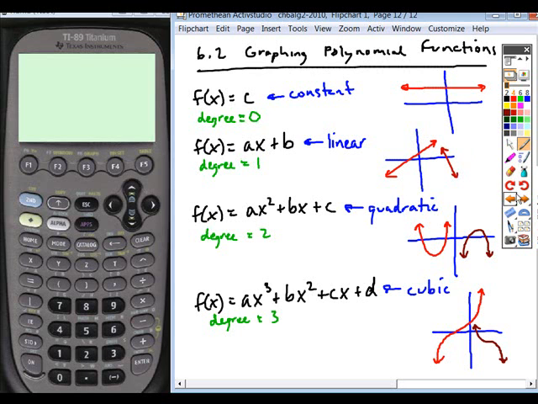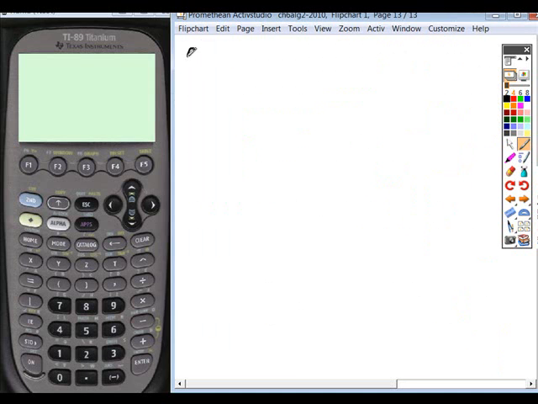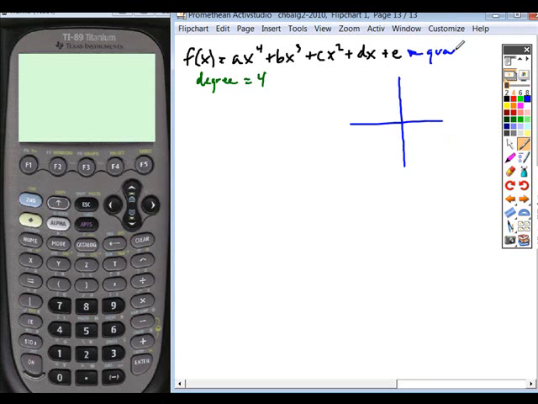Okay, let's go through one more here. What if we take power, highest power of 4? Again, here we're dealing with a degree of 4. And if we're looking at the name of this, this is called a quartic. That's as far as you'll need to know to be able to identify based on the powers.